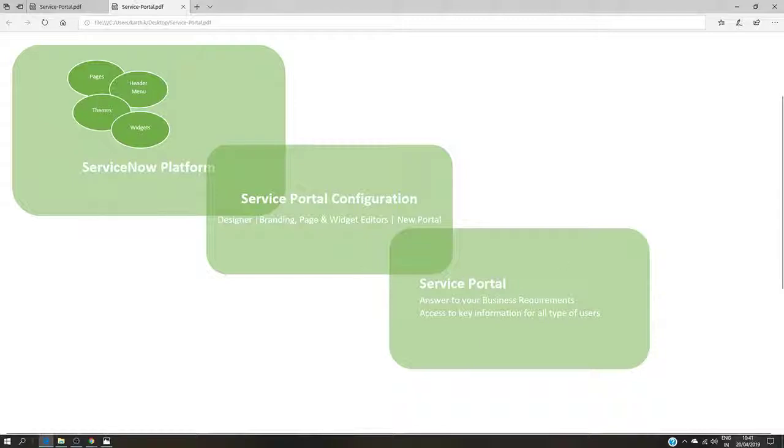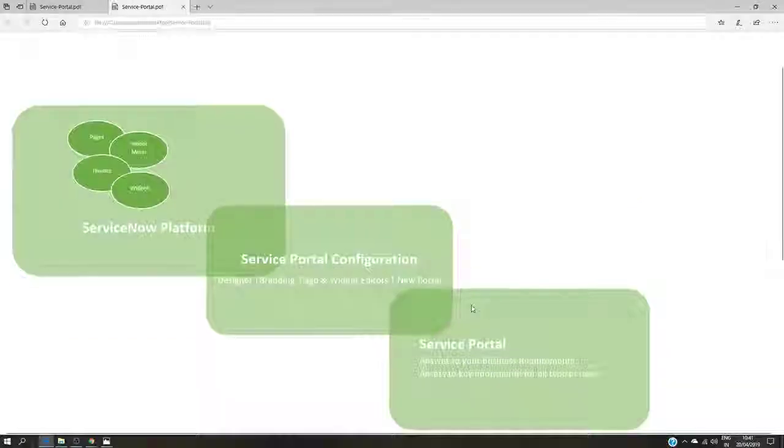The first thing is that we have summarized what service portal is. It's an answer to your business requirements and an access to key information for all types of users. Now, how can we make one? We have two things. The first thing is service portal configuration. That page is actually a tool where you can create your portal, create your pages, edit your widgets, brand your page, and design your page.